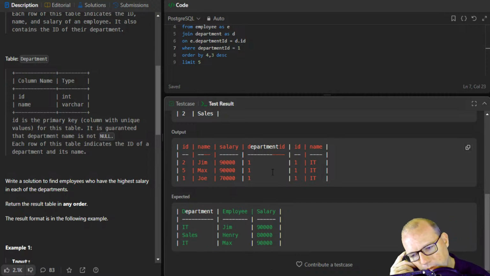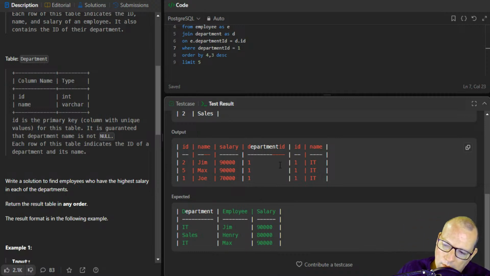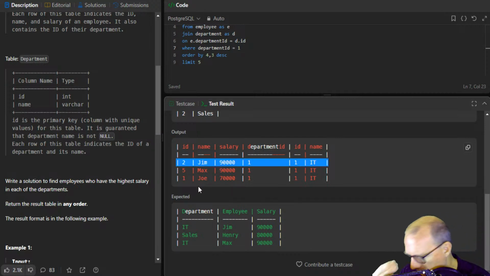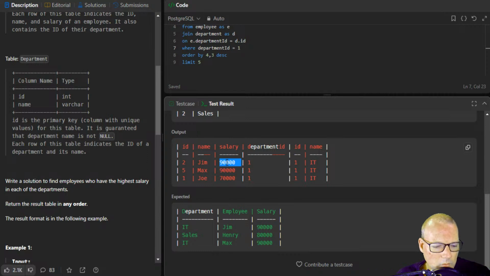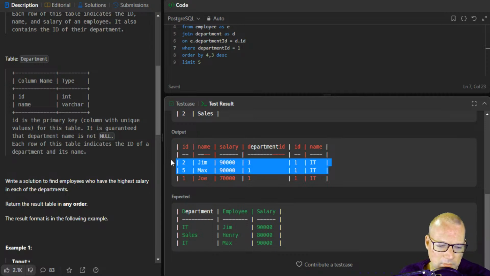Now rank is going to work, because actually in this instance both of them will work. Dense rank would give you first, first and second. So either one will work for first place, but only dense rank works for second place. Actually, we're going to do both.